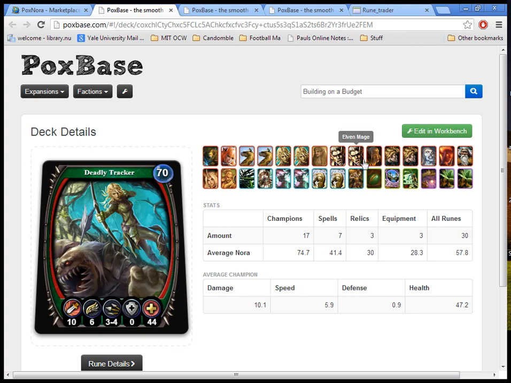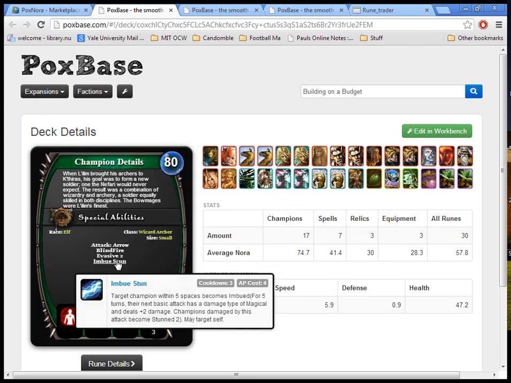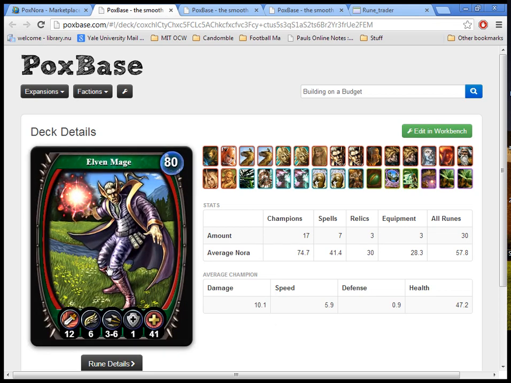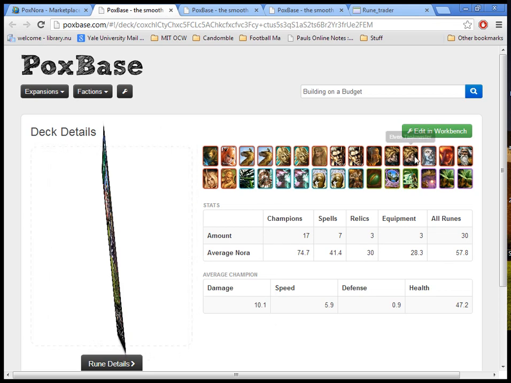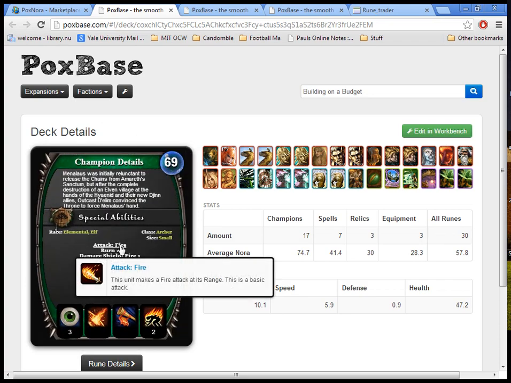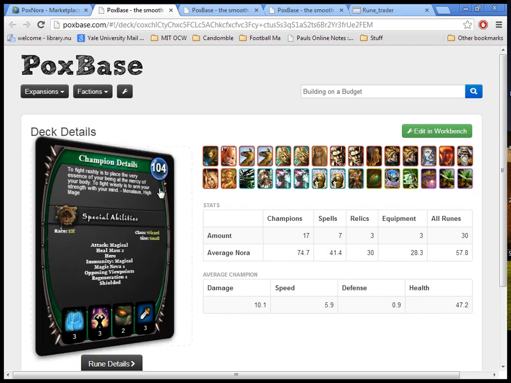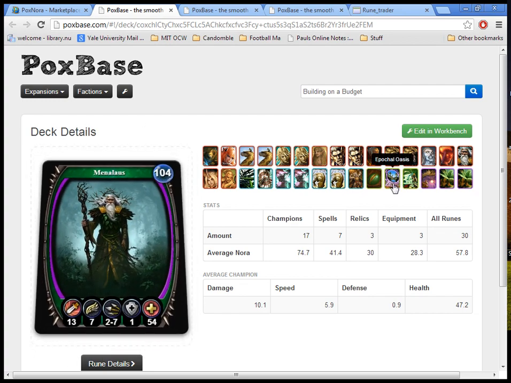You might actually hurt more for alt damage more than anything. Though, of course, Bow Mage has Infuse Stun, which gives magic damage. Elven Mages will be long-range magic hitters. Light of the Circle is not going to do that much damage, but it is attack fire, and Menelaus is your ranged artillery. He's absolutely monstrous, of course, with the Covenant on him.